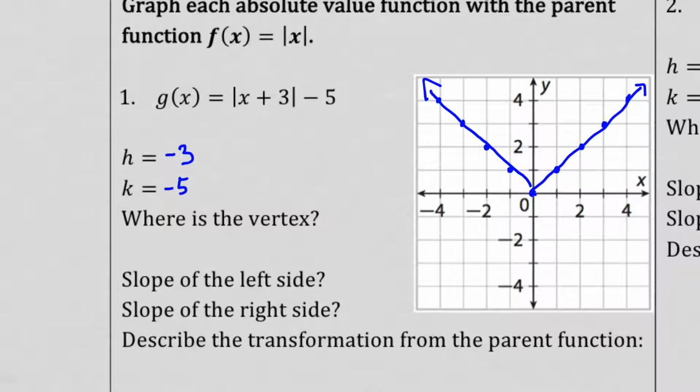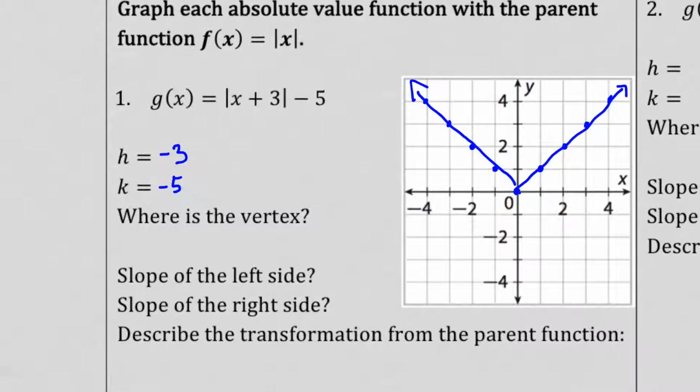Those two numbers are pretty much your most important values that you're going to find, because they determine what we call the vertex of the graph. The vertex is the pointy end of the V shape. Here's the parent function. The vertex is 0, 0, the origin. When we do this right here, you have just changed the vertex to these two numbers. The vertex of our new graph is negative 3, negative 5.